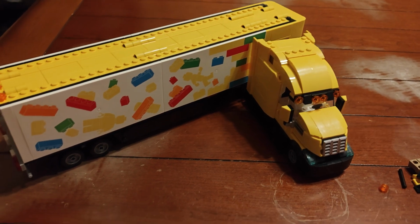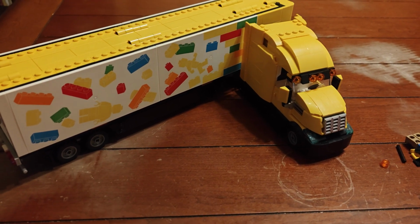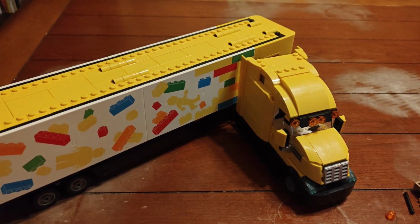Anyway, point is, I love this set and hope you enjoyed this journey of building the Lego delivery truck.